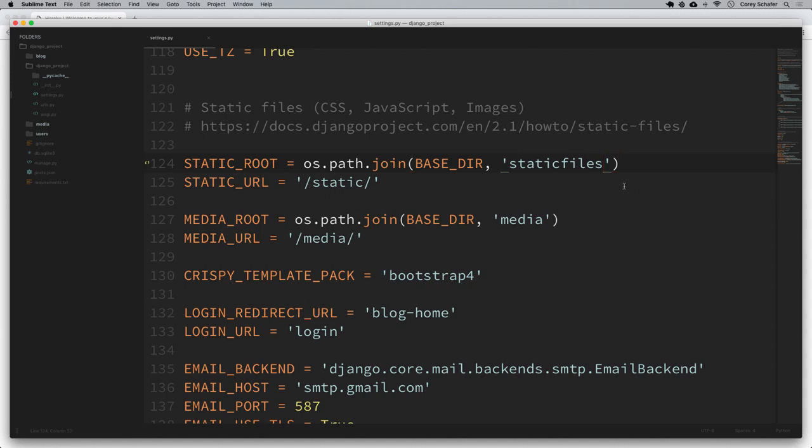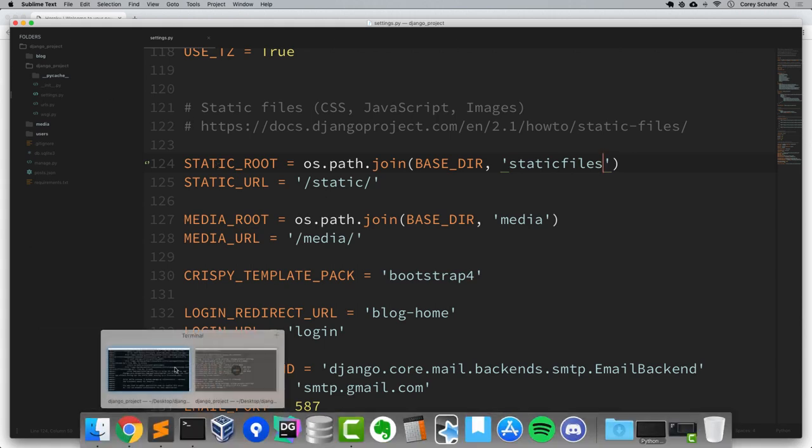Okay, so earlier our deployment failed because we didn't have the static root set. So now we can try to commit our updates and deploy this again. Now I'm going to tell you right now that it's still not going to work, but the reason I'm showing you one step at a time like this is so that we can see the justification for each step instead of just plowing through all of the changes that we need to make. Seeing it one step at a time like this might help you debug an application in the future if you have an application that is different from what we've created here. So let's commit these updates and try to redeploy.